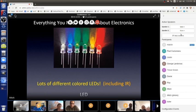It can be red, orange, yellow, green, blue, violet, whatever. It can also be white, and that's done with lots and lots of different things. It can also be invisible light. So light above violet is called ultraviolet. It's light. It shines on things, but our eyeballs can't see it.